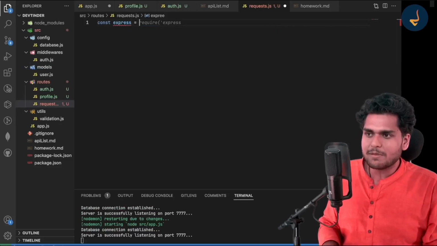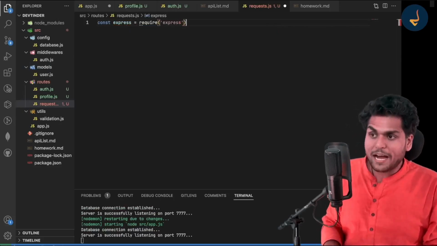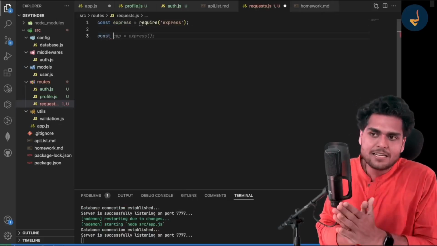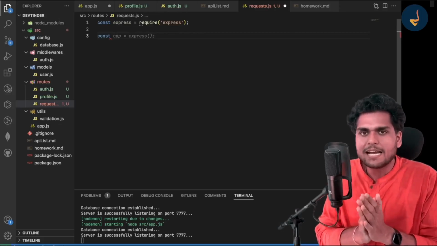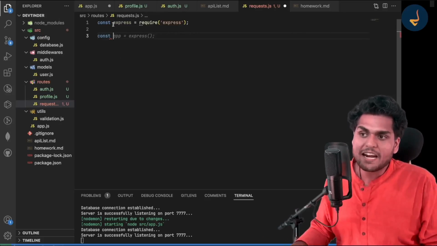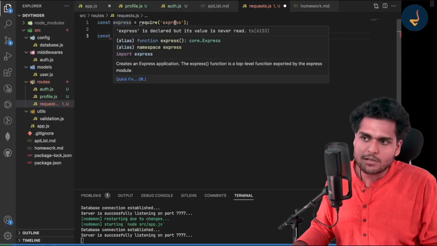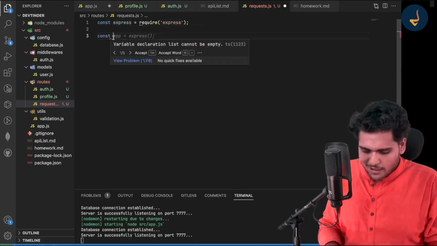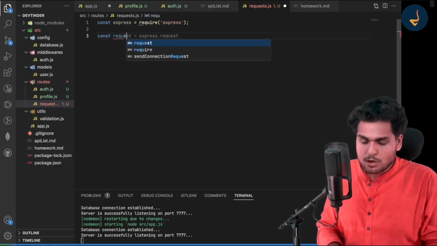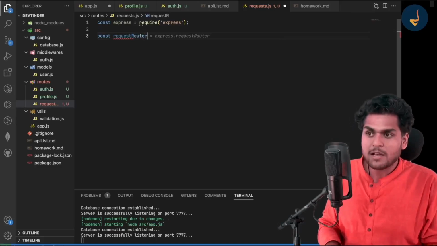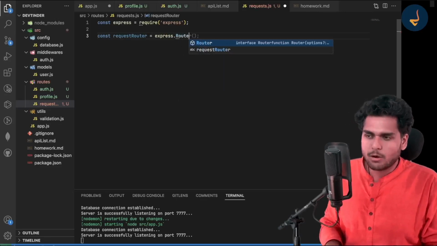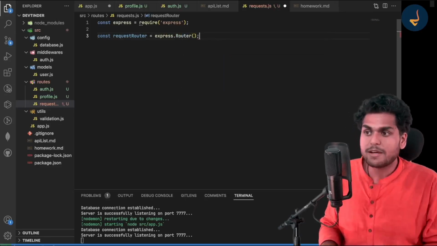Again, one and the same thing. I can just copy paste the code also, but I just want you to write like this, just like I am writing it. I can copy paste, but I am writing all of this again and again because when I write const express is equal to require express, and then const requestRouter, it makes it a habit and helps me remember stuff. I will be able to remember the functions and all these things. It is very helpful if I write all the code manually.